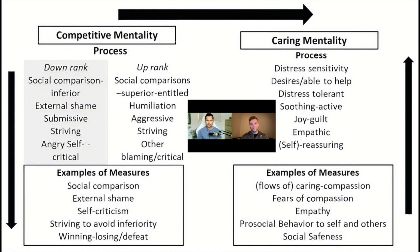And so we can raise awareness not just to the emotional state we're in, but the social mentality we're in. And they can mix and match, right? You can be in a place where you're simultaneously happy for a friend's achievement, but it also triggers shame in you because it feels like you're lower on the hierarchy than them or something. And so we can also have these attitudes towards ourselves. If we're doing that from a non-accepting place because we feel quite inferior and we're trying to boost ourselves up from this competitive space, then we're not in, I don't know, either caregiving or cooperative or sort of encouraging coach, but certainly not in a critical, you're-not-good-enough kind of competitive space.